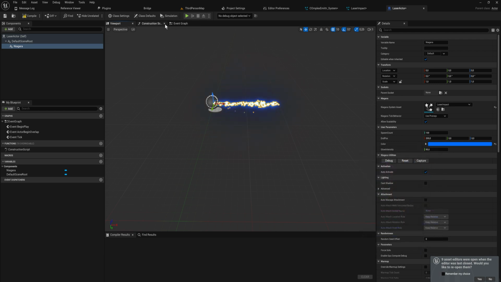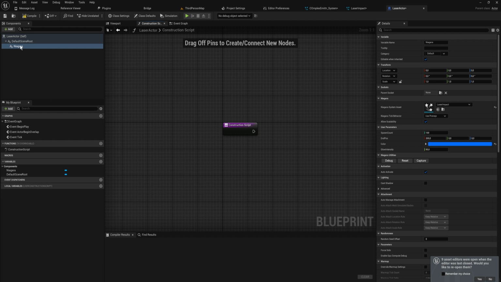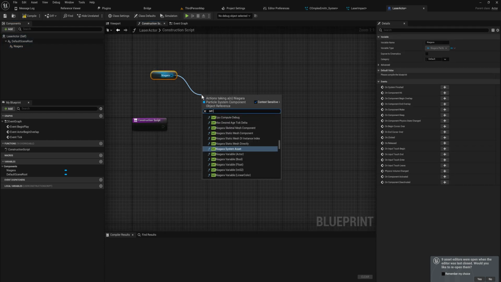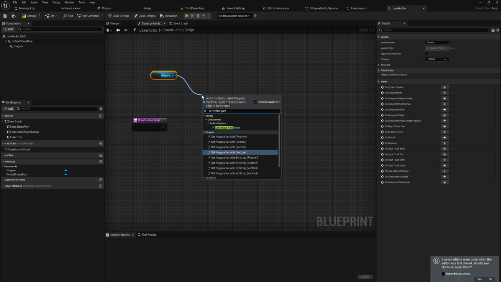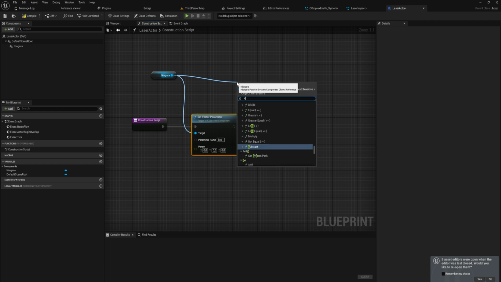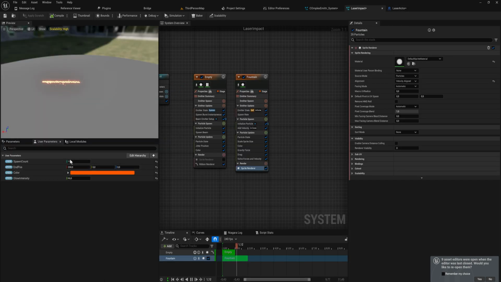And there we go. We're going to be influencing this in the construction script. We'll get in our Niagara particle components, and we will set the vector parameter for the end position, and we'll make a variable for that in a moment. And then we'll also set an integer parameter that we had made. And actually, let's see, I called it end pos, so for end position.